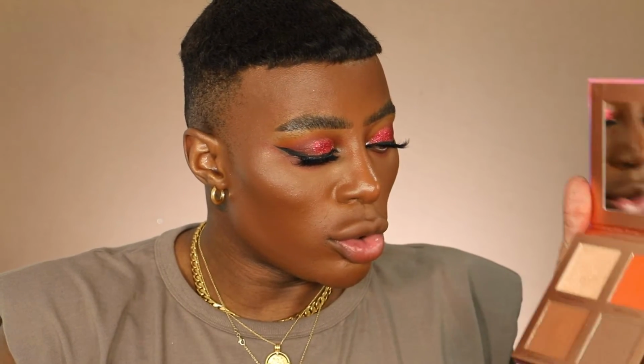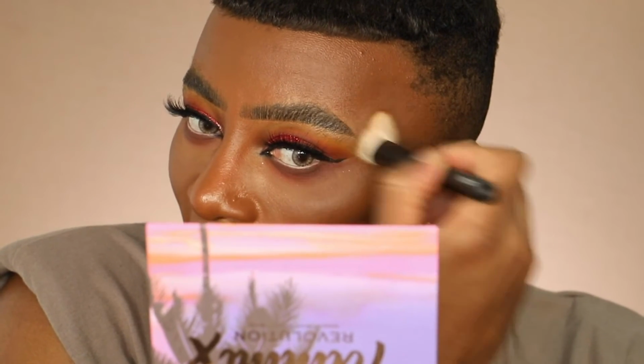Okay, so I'm gonna use a Refa number 4 brush and I'm gonna go into this shade. I prefer to, oh wow, this is hella pigmented. Nice. I've already cream contoured because I don't like putting powder just onto my skin. So cream contour with a fairly light concealer. So let's see what this shade looks like. Okay. So first impressions. Definitely doing something. It's not as red, but it's kind of like a golden bronzer, but still shows up in a deeper skin tone. I really like it. It's not as warm as I'd like. Let me try this one.